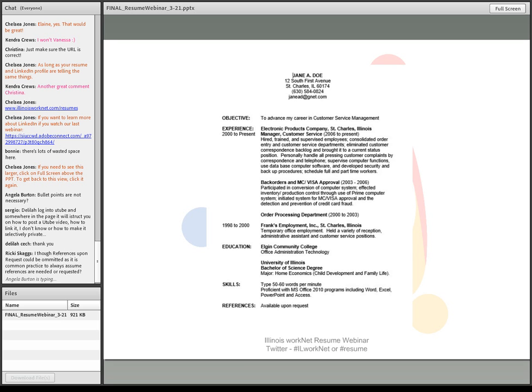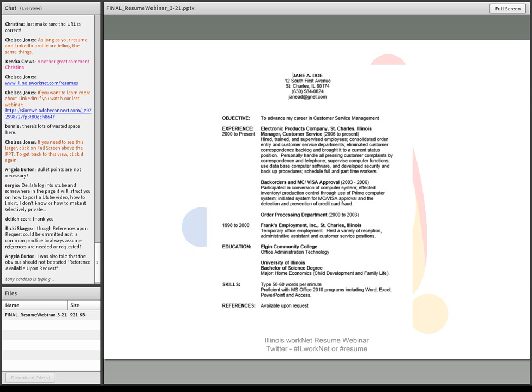And then a job before that, education. In this case, they had a bachelor's degree from some time ago, and they don't put a date on it, which is fine. And then more recently, taking some office administration technology courses to keep their skills up. And then a quick summary of skills. And then the tagline on the end, references available on request. That's optional. It can be a good way of rounding out a resume, but if you're starting to run out of room, don't worry about it.